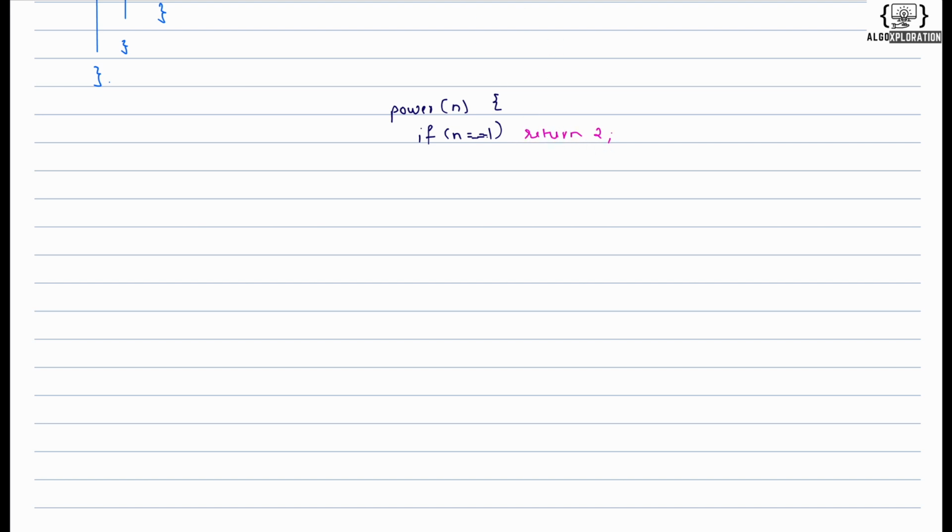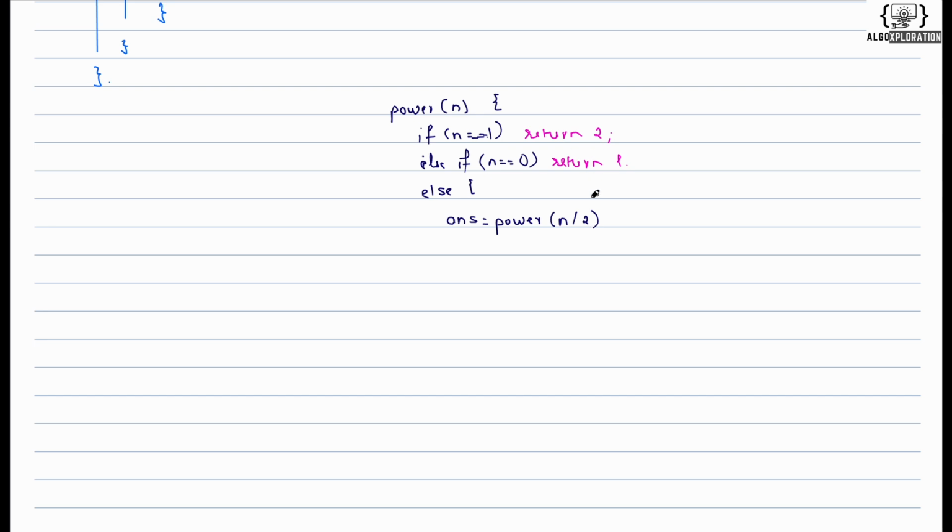If n is equal to 0, in this case return 1. Now else, in this case, first of all, I will be finding the answer as power n by 2.